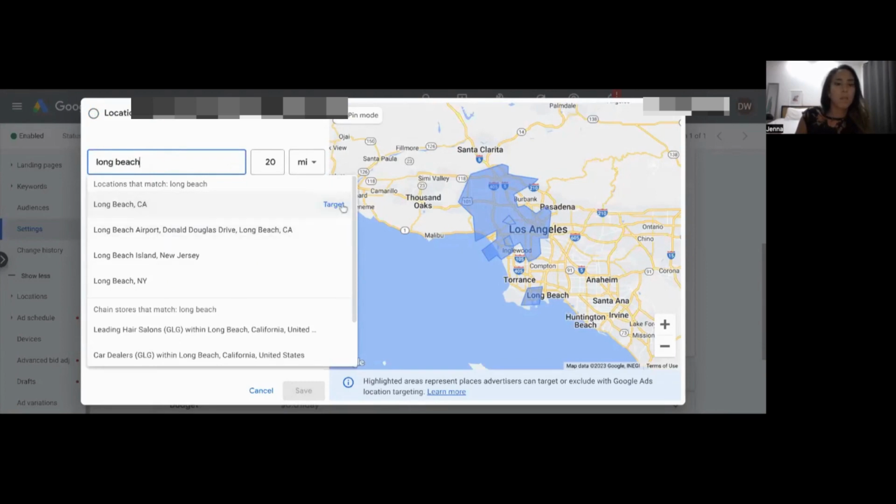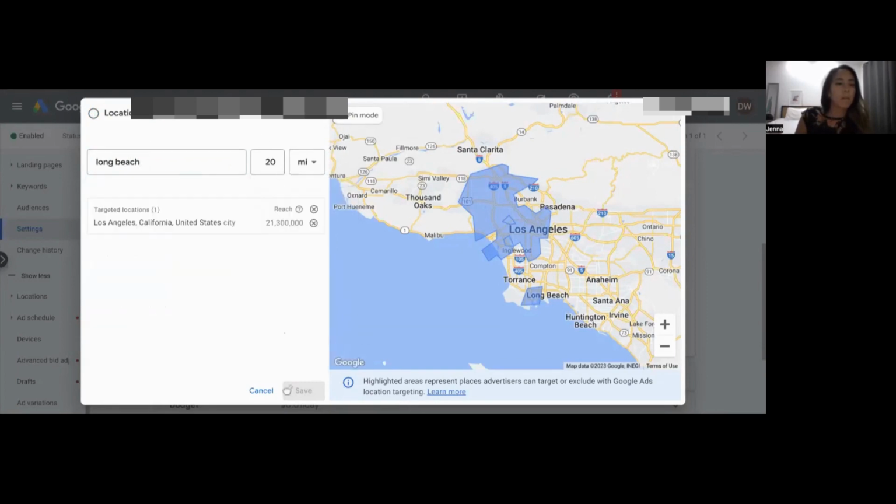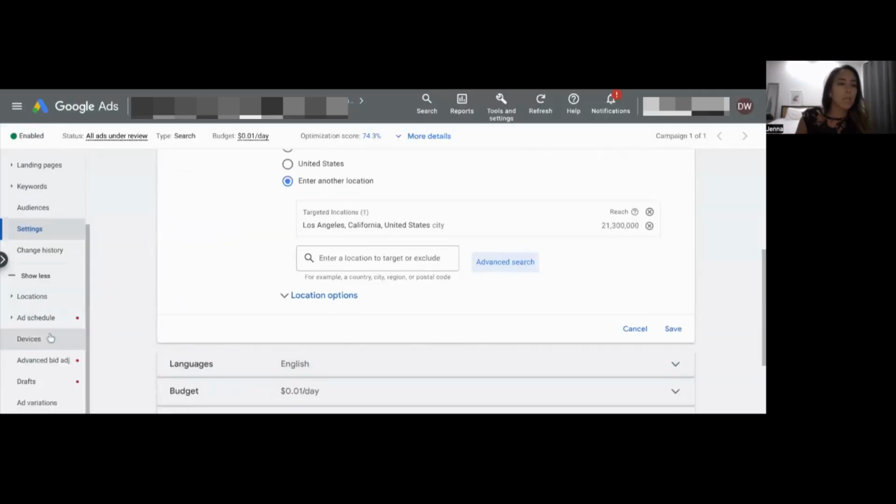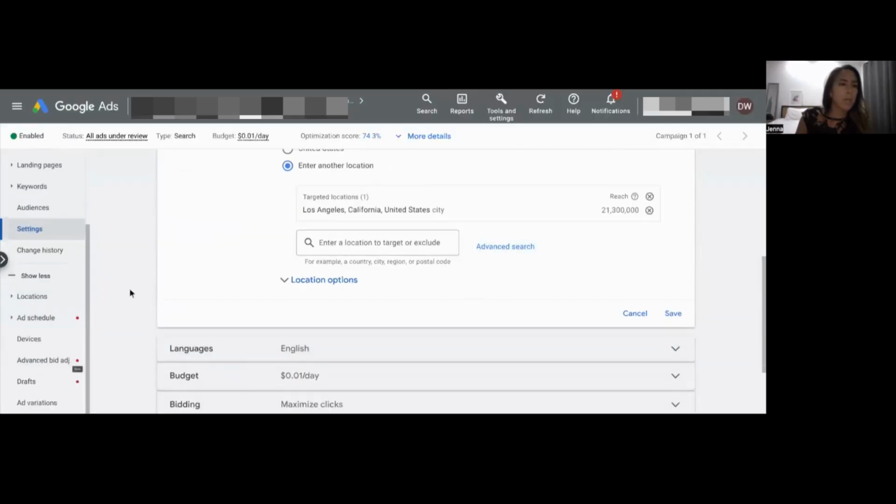It's not live. Exclude from here. Okay. You should be able to exclude by radius, but maybe we can't.